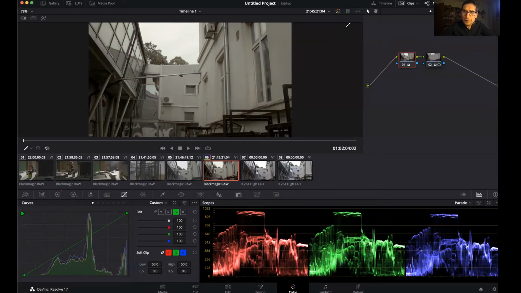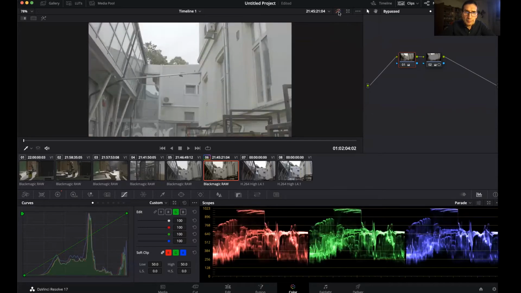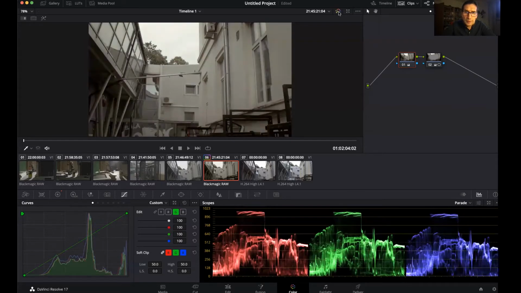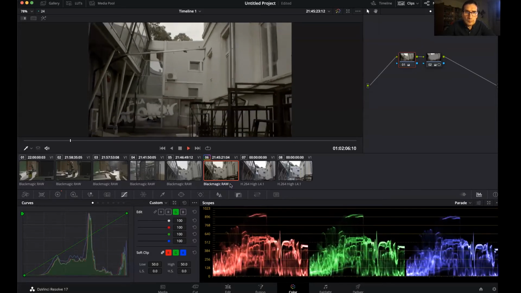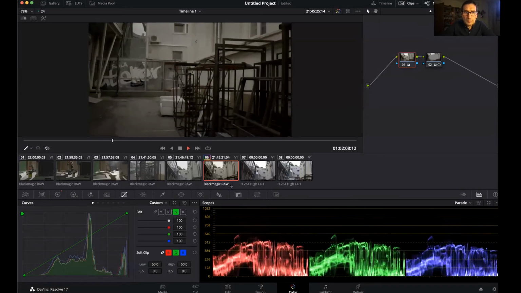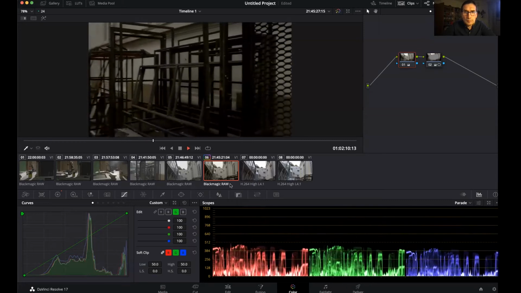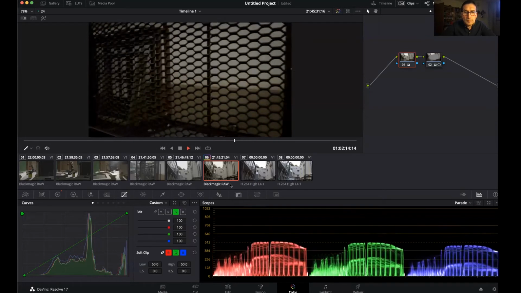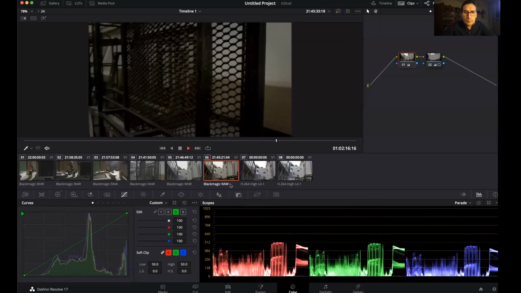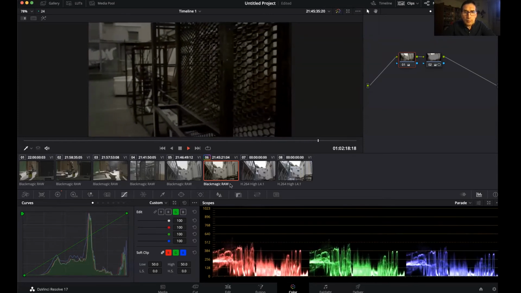Again, just to see how it was without any correction and with it. And as a comparison, you can see how low the highlights are here.